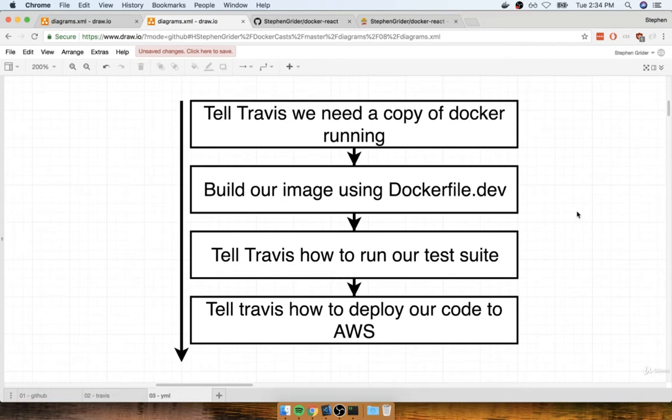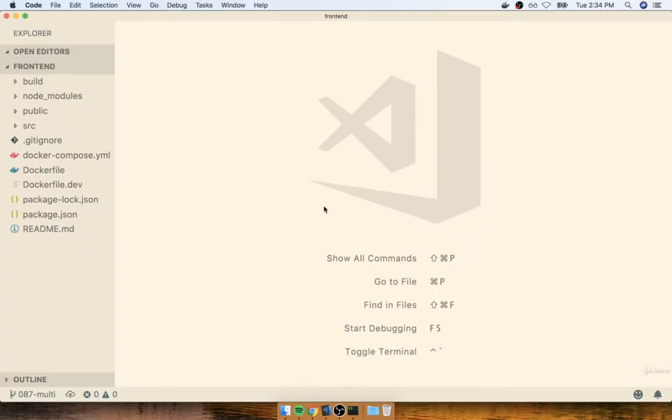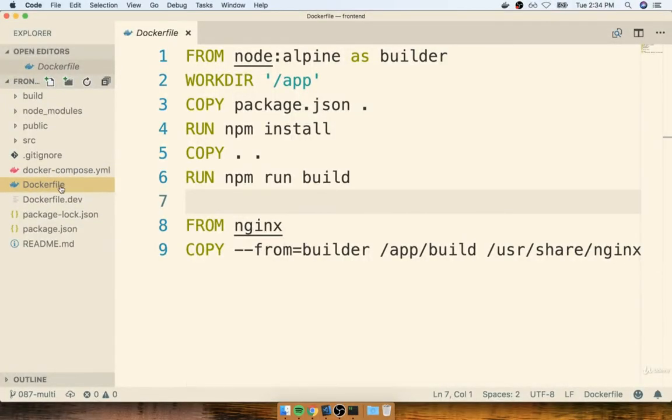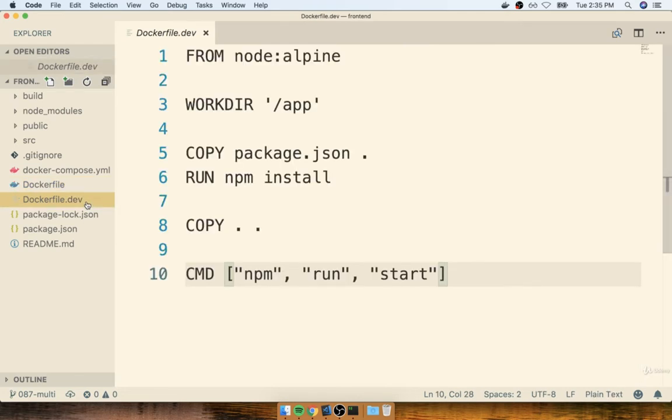We put together the Docker file, like that production Docker file, just a moment ago. This one right here is specifically used when we want to create a container that is going to be used in production, running on some server ready for users to come and visit. The image that is created by this Docker file has no dependencies or any code inside of it meant for running our test suite. If we want to run our test suite, we have to use the dockerfile.dev file instead.